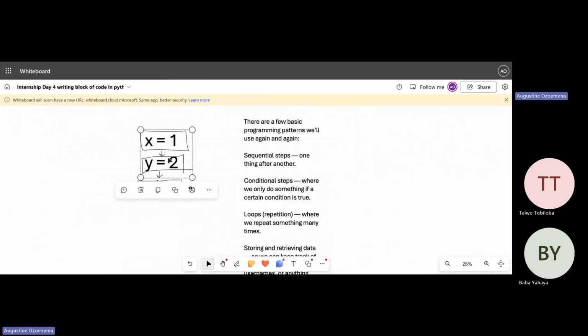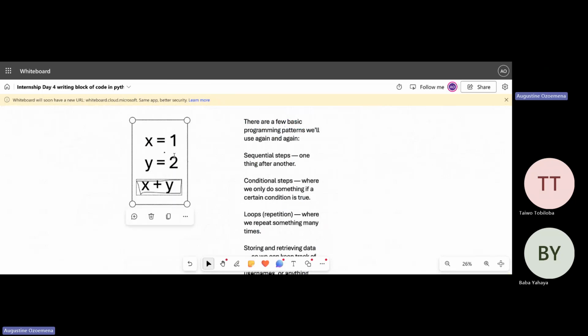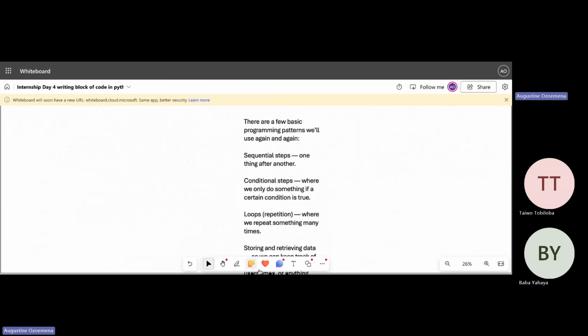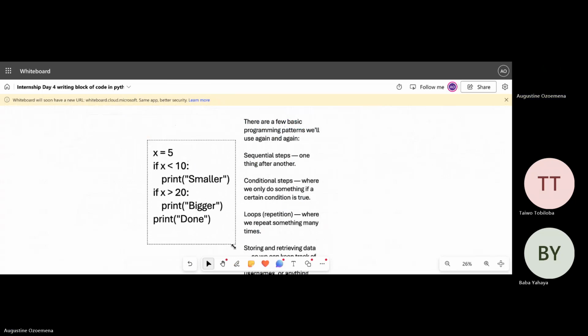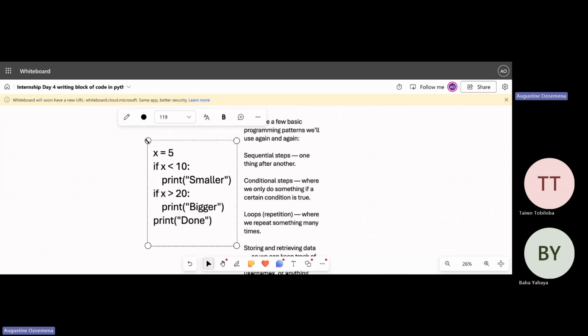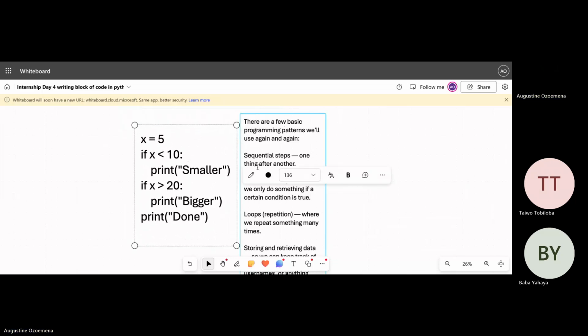All right. So let me go ahead and delete this guy. And then let me show you what the conditional type looks like, right? So this is the conditional type. This is a different pattern of programming.